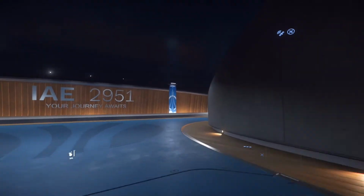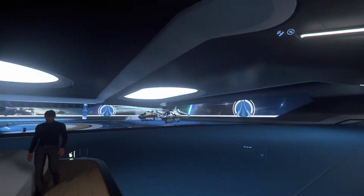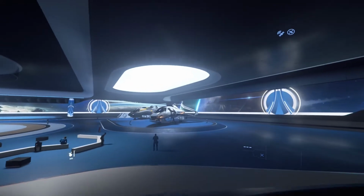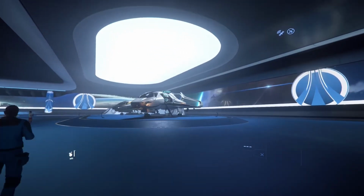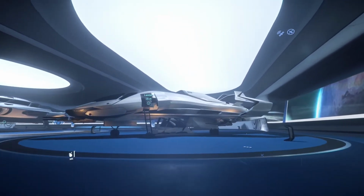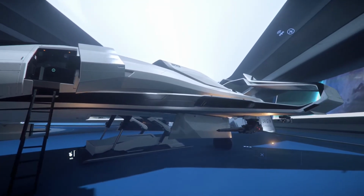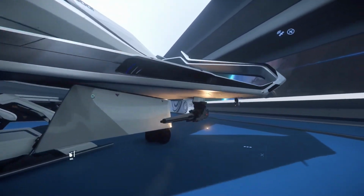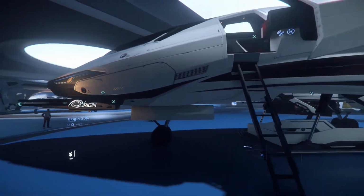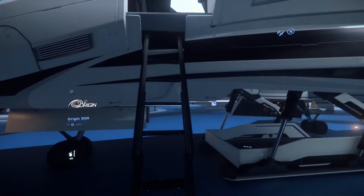Okay, so as we make our way around, we're going to come upon the 300 series of ships, as you can see there, and then the 400 in the center. All right, we'll talk about the 300 first. The first one we're going to come up on is the 300i. The 300i series of ships are like an advanced starter, I guess the best way to say it. They're almost a direct upgrade from the 100 series, as you would expect given their designation. The 300i has 8 SCU of cargo, 2 size 3 weapon points on the wings, 1 size 3 on the front, on the nose.